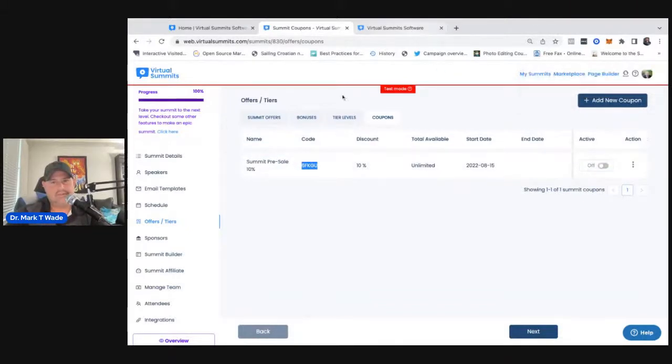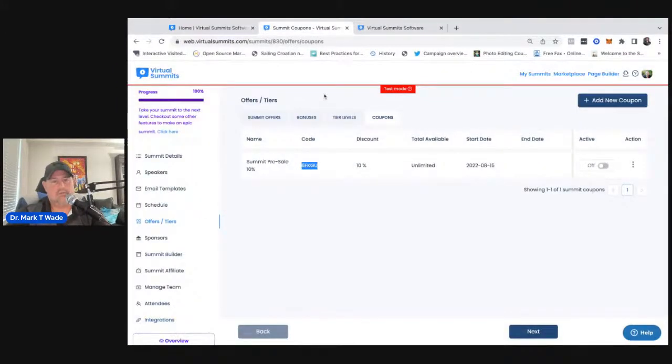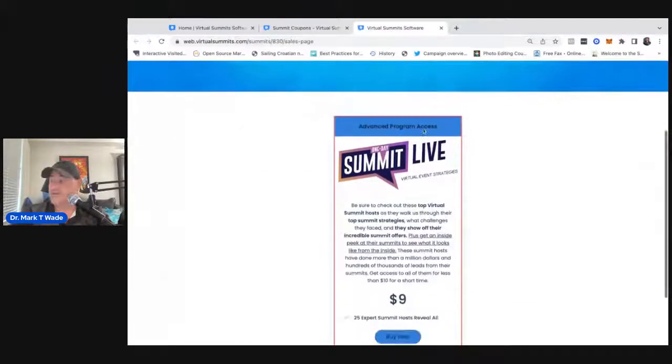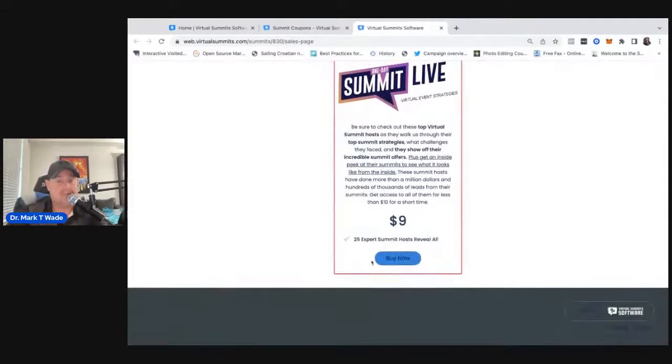If we turn it off here, let's see what happens. So we turn that off, go here. So I'm in test mode. I did that over in the overview area, which is another amazing feature that was released earlier this year to be able to go through and test out your summit before it goes live. You can put it in test mode. You can do it without having to put any of your billing information in, etc.